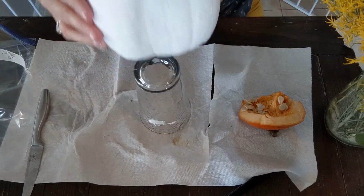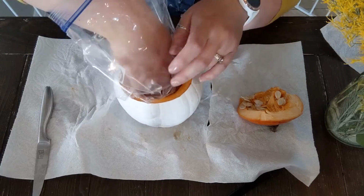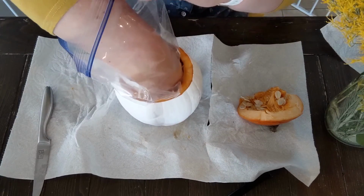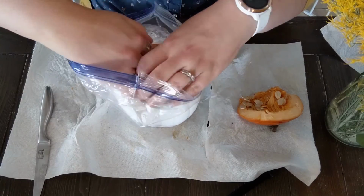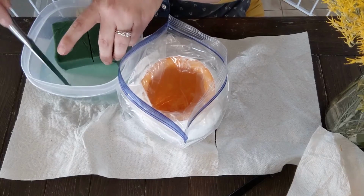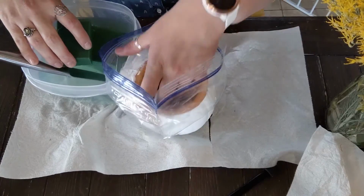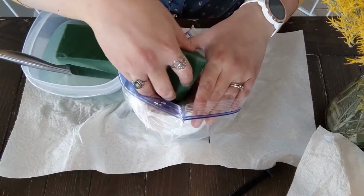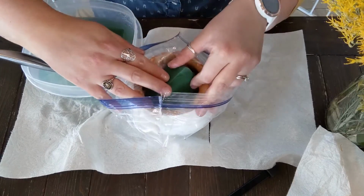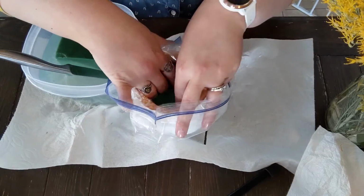Now that our paint is dry, it is time to start prepping the pumpkin for the floral arrangement. I placed this plastic bag in there to create a barrier between any water and the pumpkin so that the pumpkin wouldn't rot. This worked phenomenally well. And once the floral foam has soaked through completely and you're sure that it's saturated, you can start cutting it into chunks and just fitting it in however is best for your pumpkin.